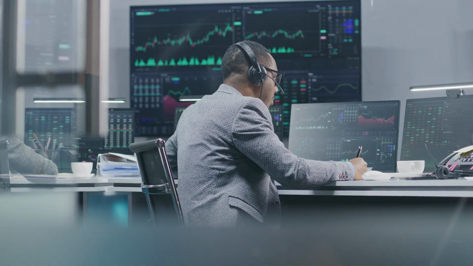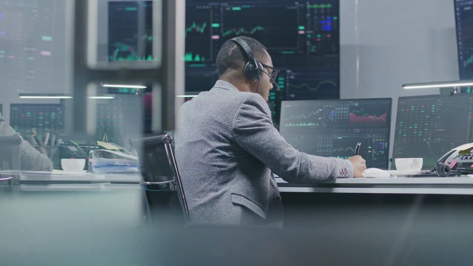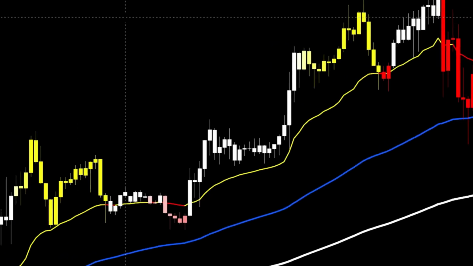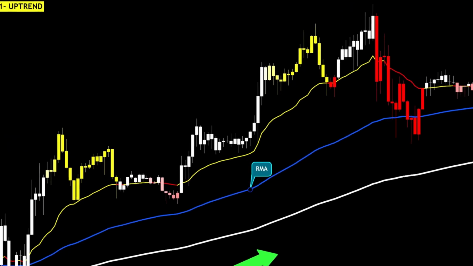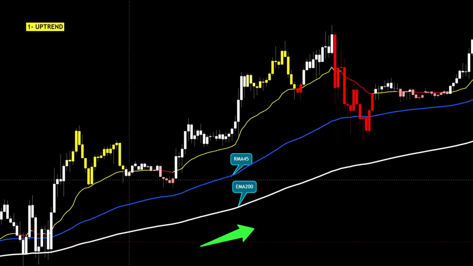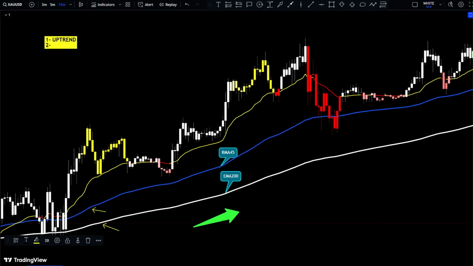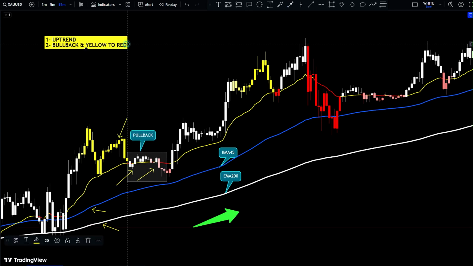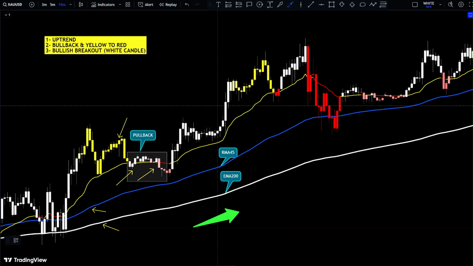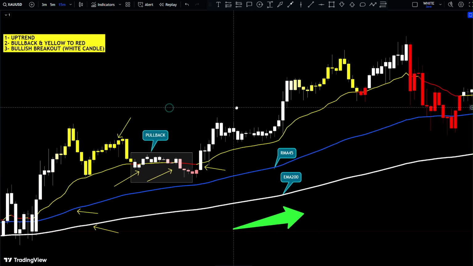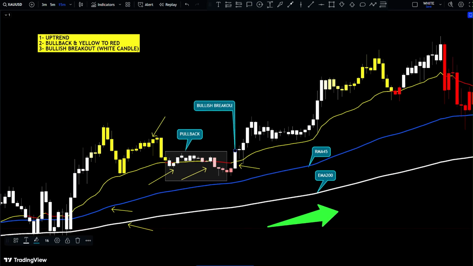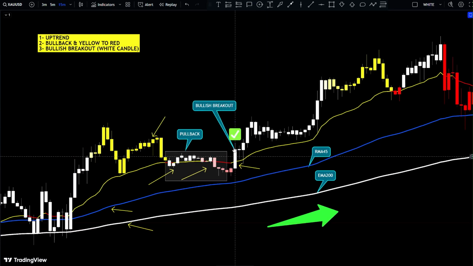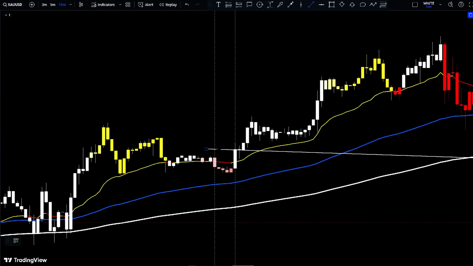Okay, so here's how we put this strategy into action, potentially generating financial returns. Let's take an uptrend as an example. In an uptrend, the price will be trading above both the 200 EMA and the RMA. Next, we wait for the pullback or retest of one of these moving averages. During this pullback, we'd like to see the price candles changing colors between red and white. We're looking for a specific signal, a price candle closing above the trend speed line with a white body. This is what we call a bullish breakout, and it confirms a buy signal. We enter the trade at the close of the breakout candle.